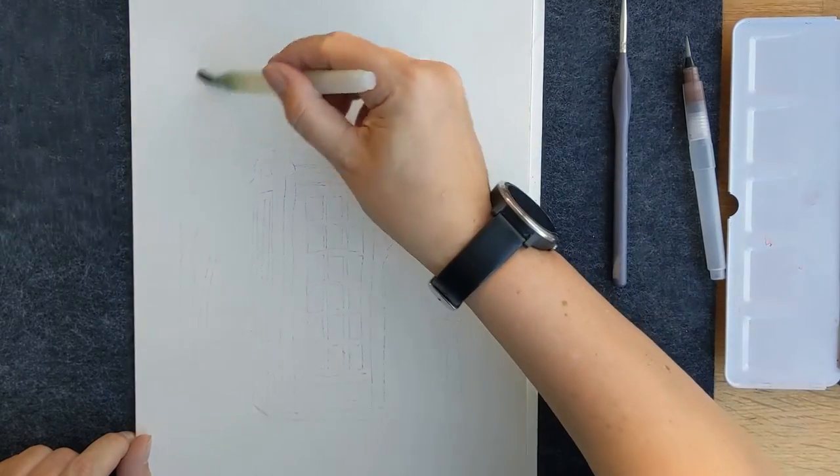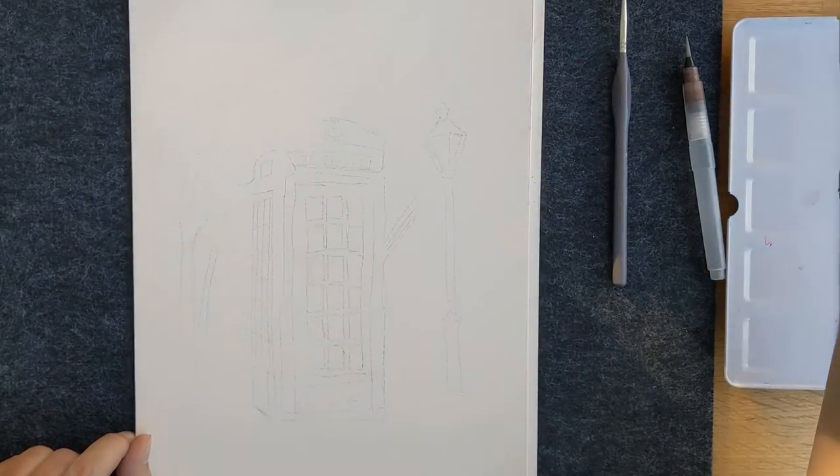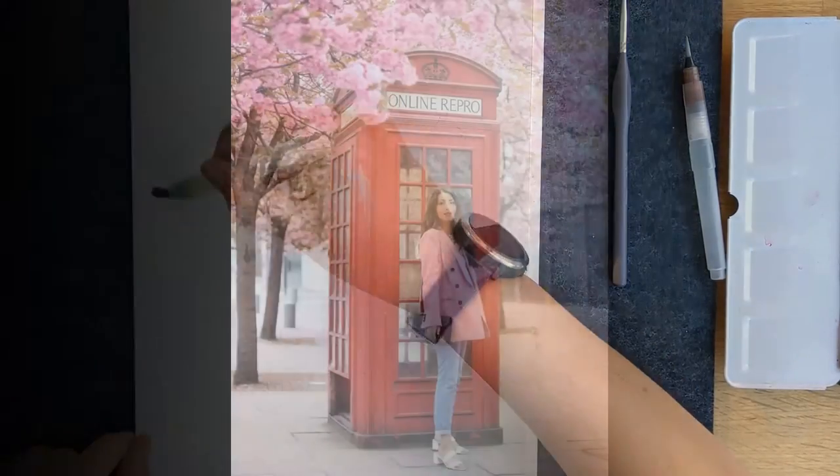I apply water on the paper because I want to use the wet on wet technique.